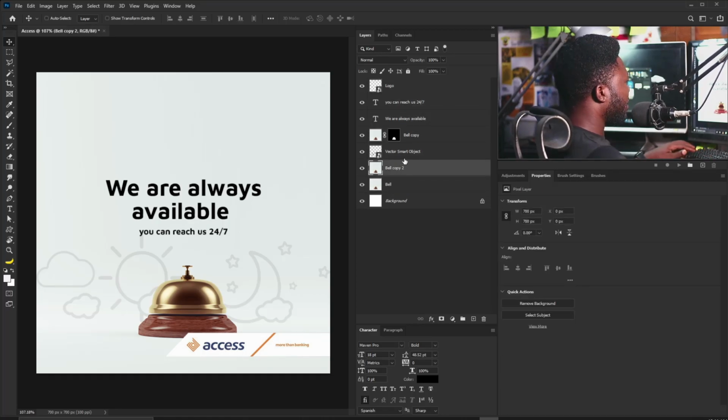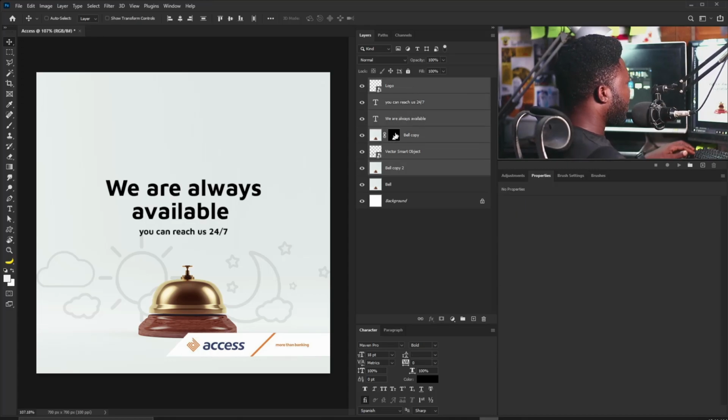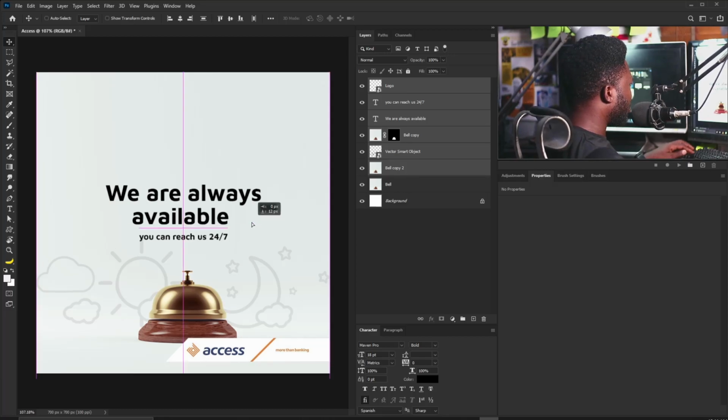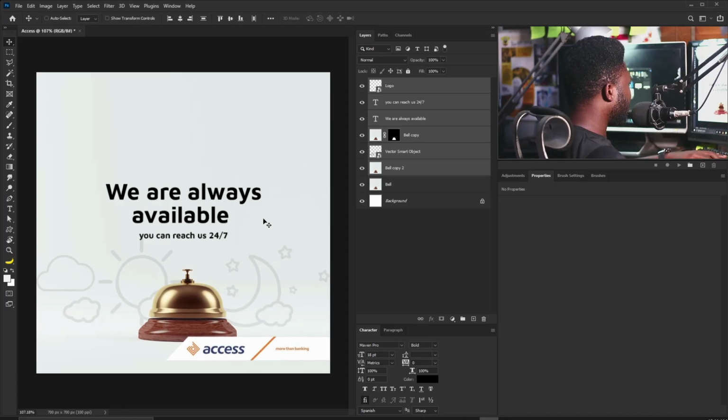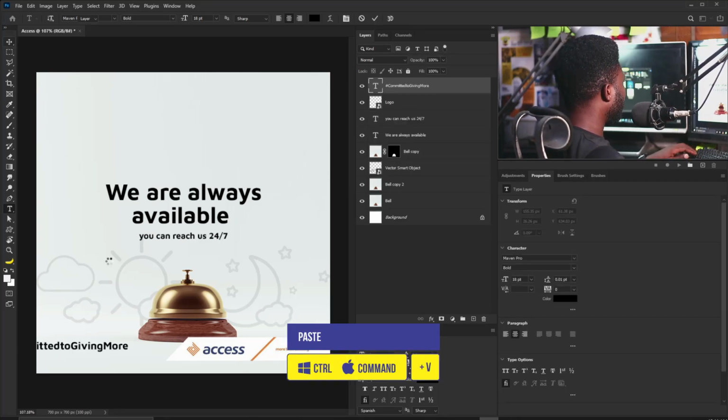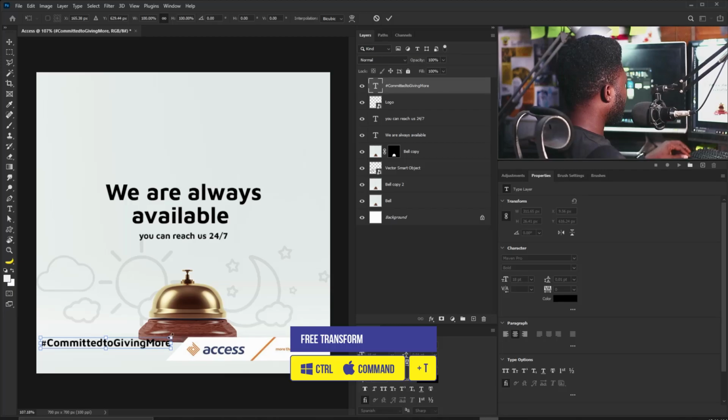But I'm going to make a copy of this, because if I don't and I push everything down, I am going to start seeing some white fill at the top of my frame here. So because I don't want that, that's why I decided to make a copy of the layer. So I'm going to move this down like so. All right, then I'll copy my last text and just put that somewhere here. Then I'm going to scale this down like so.